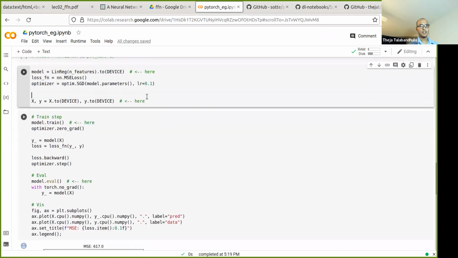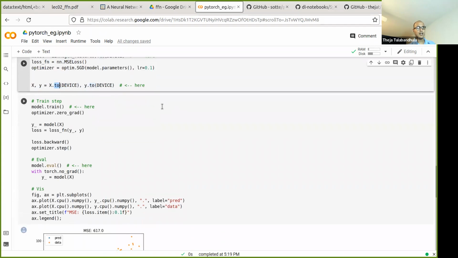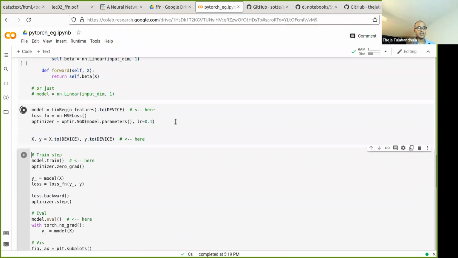And then I'm also sending these to a device. This makes sense if you have torch tensors and want to send them to the GPU. The GPU has its own RAM, so if your data lies in the regular computer RAM, you want to send it to the GPU RAM, or the video RAM. That's how you do it with a .to function call. Again, these are some details of PyTorch.